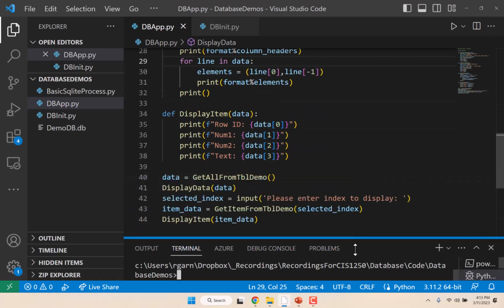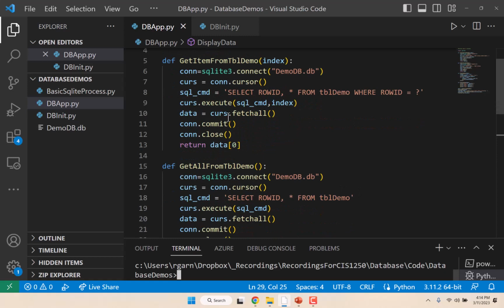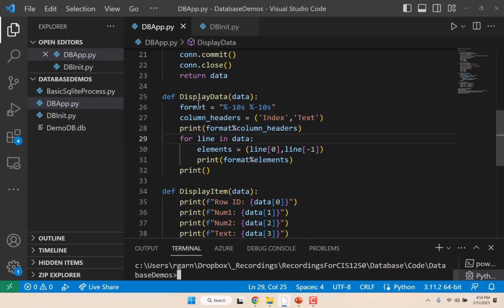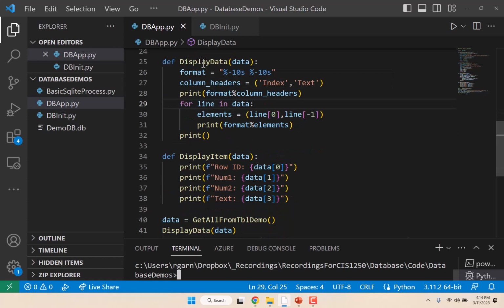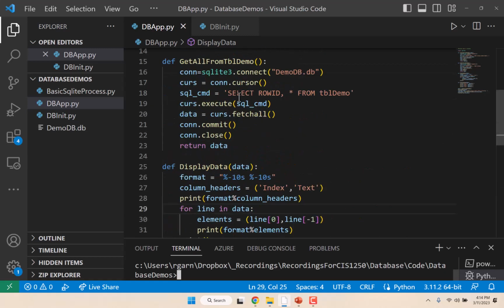Now, if we look at this, it's interesting because we're starting to see a pattern. Here we have these get methods which are working with the database, and then we see these display methods which are working with basically the view to the user. So we could do this.